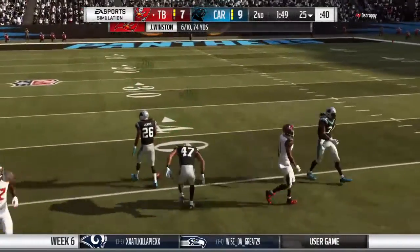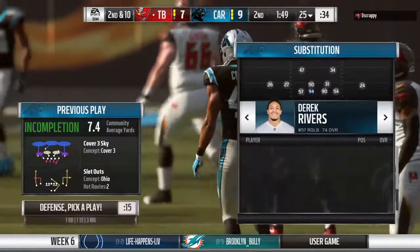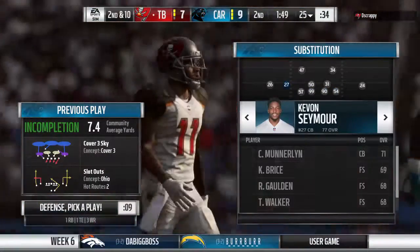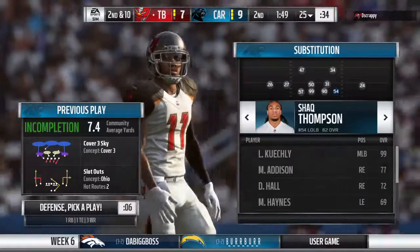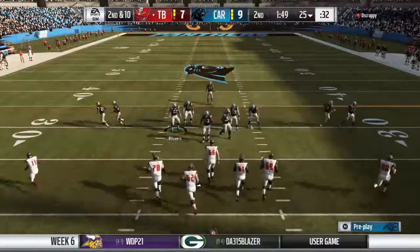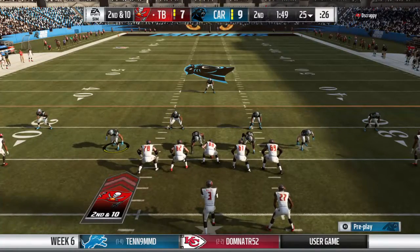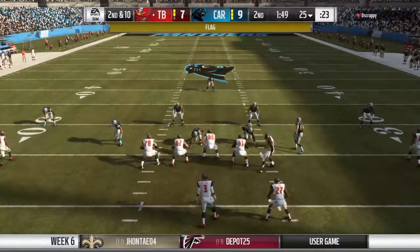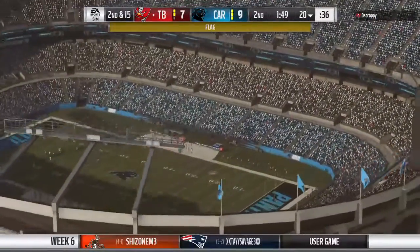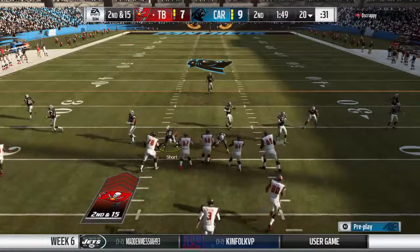And it pops free. The collision there jarred the ball loose and brings up second down. That would have been a great catch, but it's real difficult to hold on to it because it was contested all the way. Would have been a great play if he'd been able to haul that one in. Line of scrimmage, again the 25, 2nd and 10. Now whistles here before the snap. Looked like one of the Bucs may have moved. So after the penalty, heading in the wrong direction, 2nd and 15.